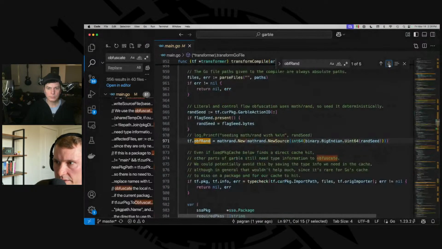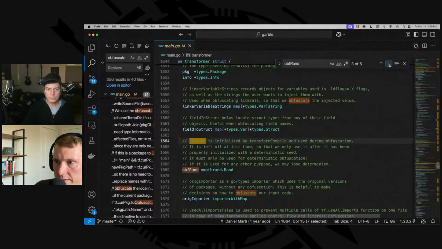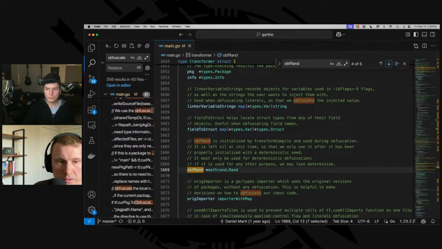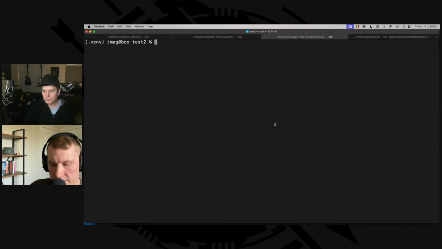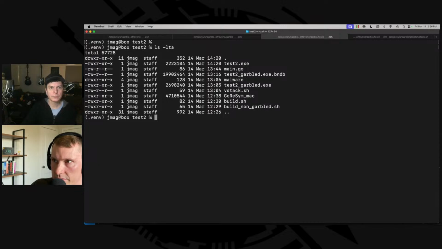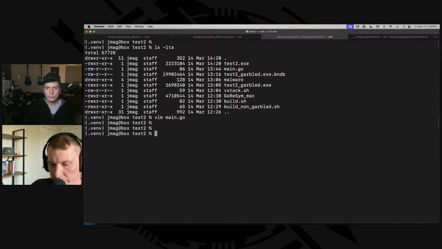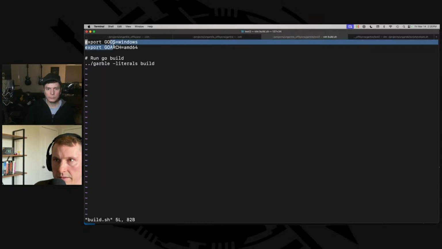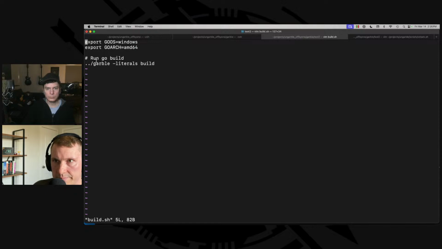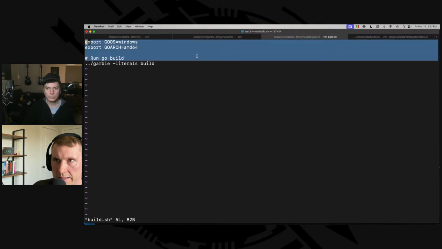So instead of just walking through the source code, which is boring here, let me show you the actual output of this. So if I go to, again, main.go is just that print line. And then if I compile it using my little script here, in build.sh, I'm going to be setting those environment variables.